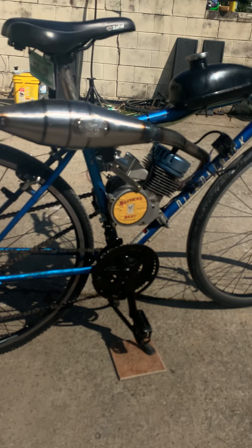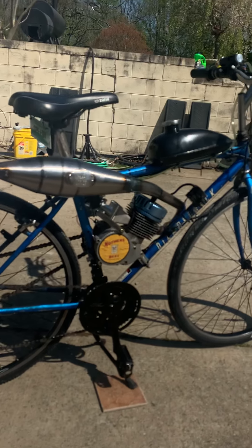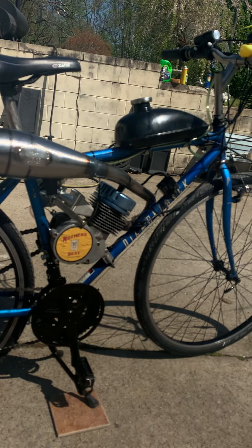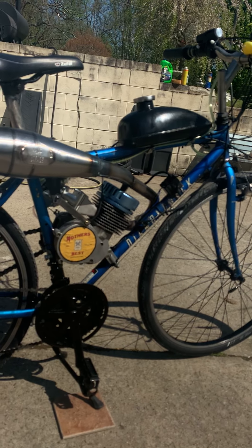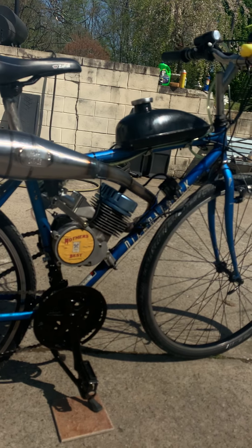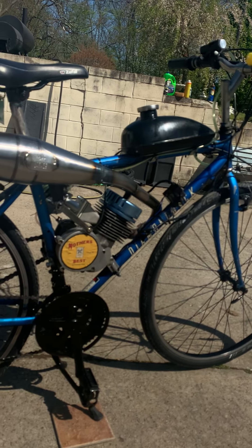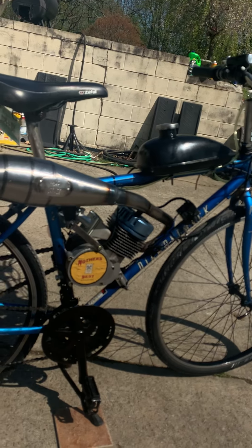Here's an update on Glenn's bike. We did some clutch adjustment, zip-tied the gas lines, the front wheel was rubbing and we fixed that, there was a gas line that wasn't even attached, the carburetor was loose. We switched out the carburetor, switched out the block, the piston, the rings — we put Italian rings in it from Kaber.